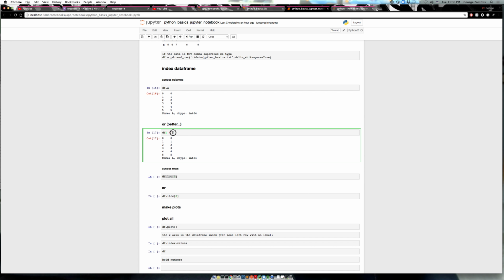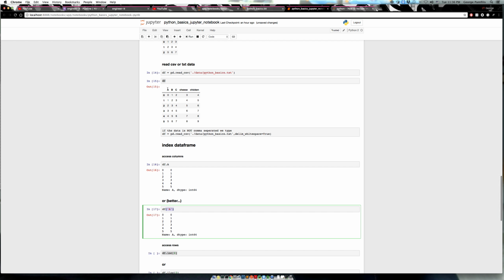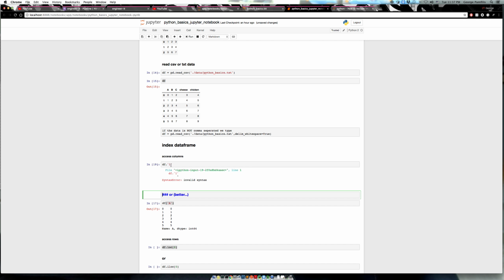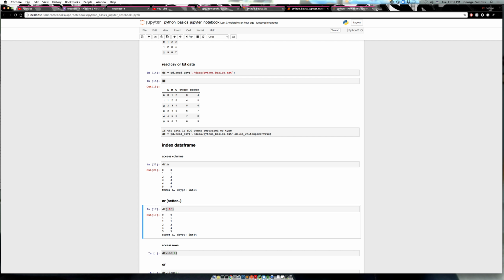So it's better to always use the brackets, because maybe your columns will be numbered like 0, 1, 2. You cannot say df dot 1. It highlights it and it's wrong. And I'm pretty sure you can't say df dot 1 as a string, or even A. I hope it doesn't work. Yes, you can't. So you can't say dot a string in quotes. You have to go by the name of the column. So anyway, just always use the brackets.